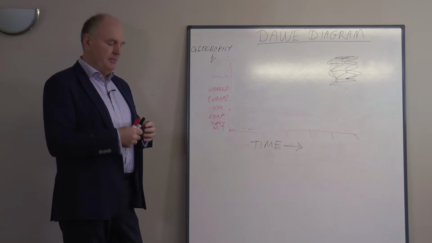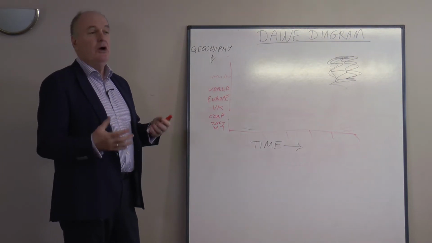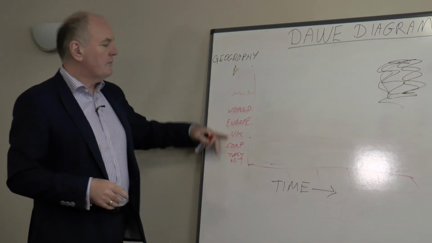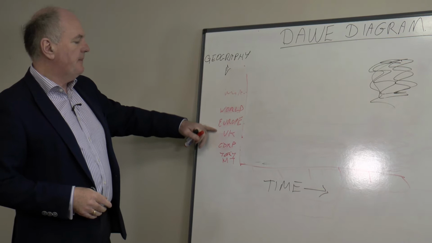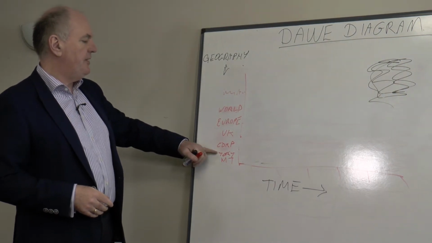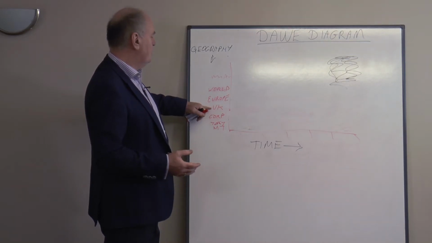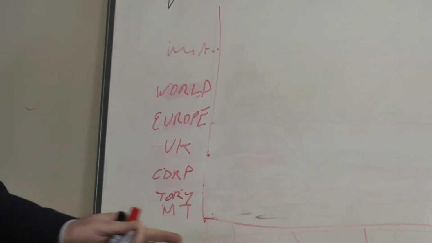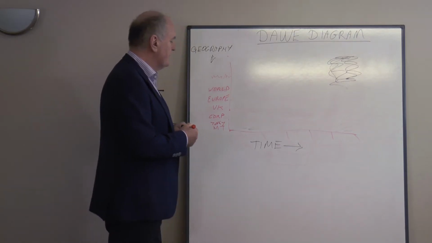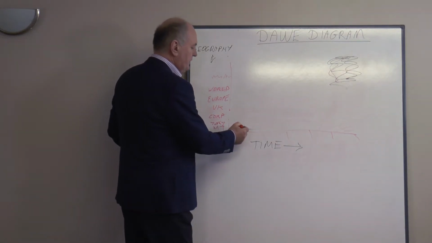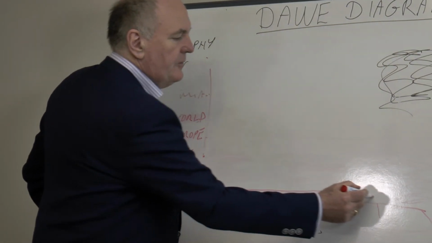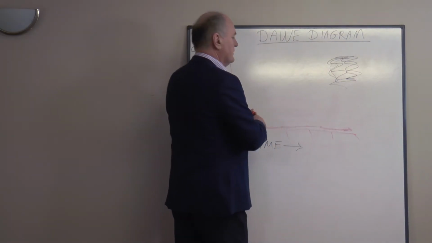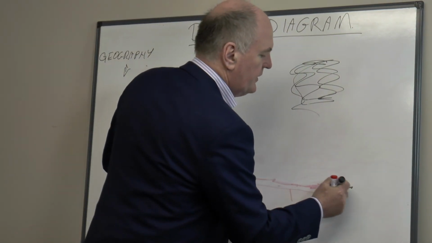Let's take the example of Margaret Thatcher, or in particular when she was Prime Minister. So we can look at her and her party, corporates, the population of the UK, Europe and the world on that chart, and look at time when she was elected. And basically when she was elected, there was a long period where it was really good for her until they kicked her out when it wasn't so good.